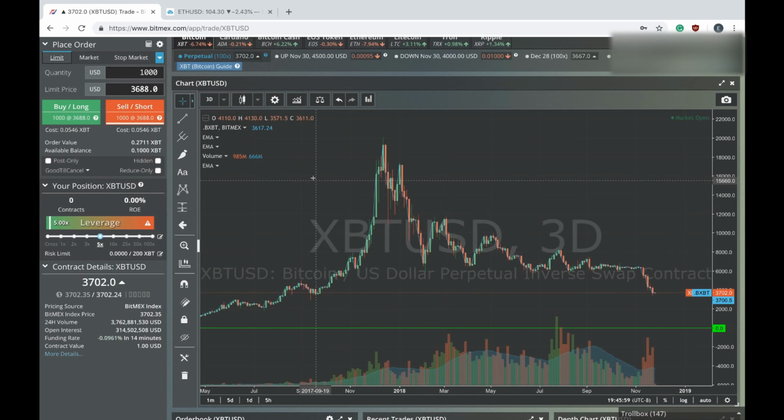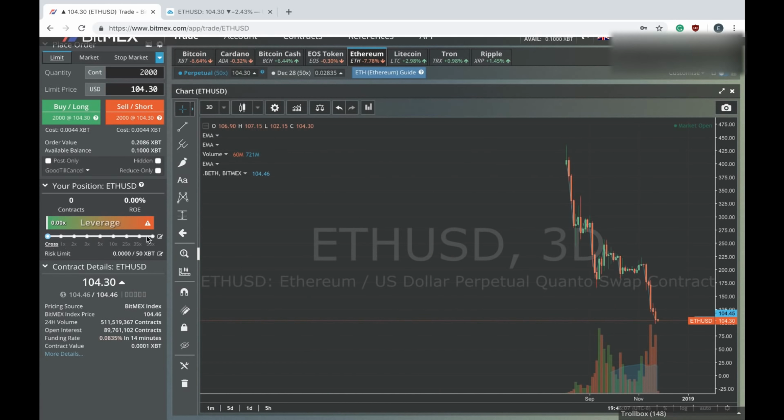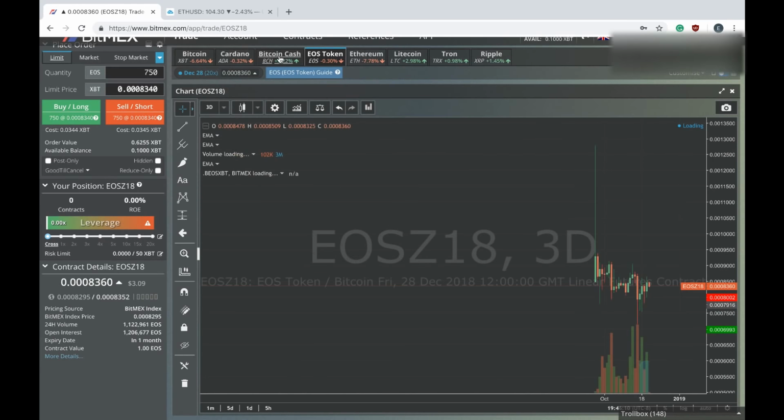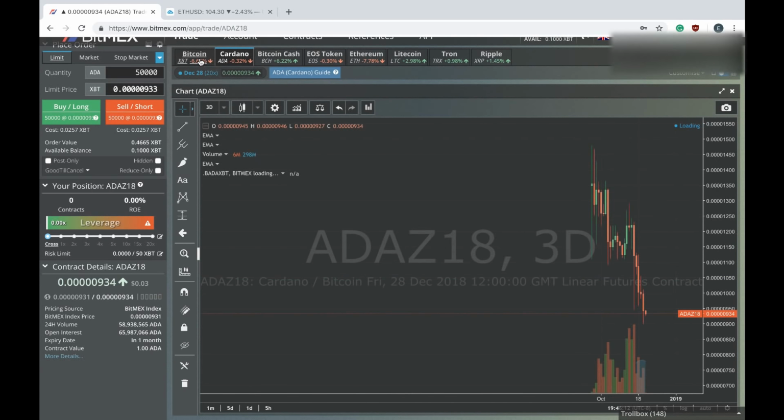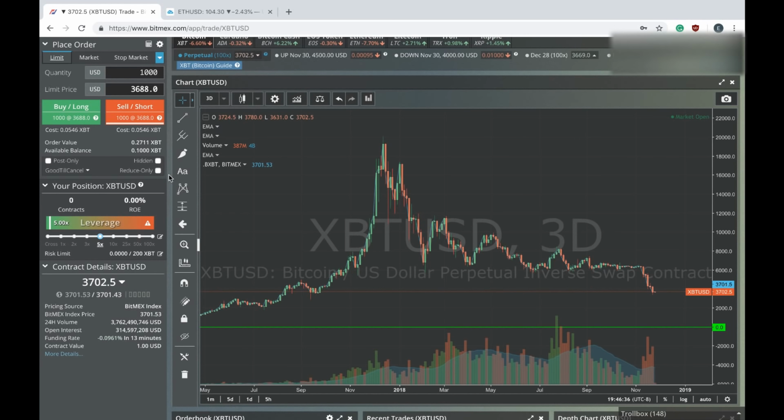Anyway, so the types of leverage, anywhere between 1 and 100 for Bitcoin. On Ethereum, you can go up to 50 times leverage, and then alts have 20 times leverage. But like I said, for beginners, please stick to 3 to 5 times leverage. If you don't know what leverage trading is, it's basically where you use borrowed money as funding when you invest so that you can take on bigger positions. So in this account, I just put 0.1 in because I wanted to deposit to get it all set up.